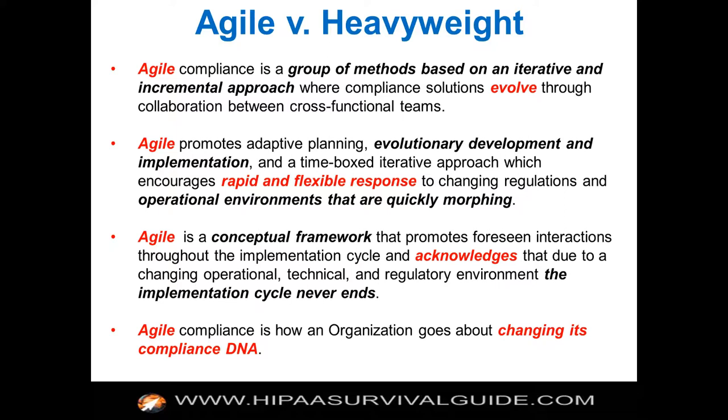Unless you're kind of a geek of Agile, you wouldn't know. Agile is really based on this sort of methodology of dealing with wicked problems. We'll get to what a wicked problem is in a second here, but it actually started with urban planning, and then the software industry said, oh, yeah, that's exactly how we need to approach software development, and now we've borrowed it for compliance.